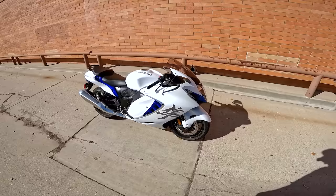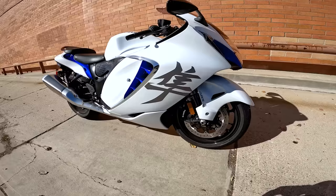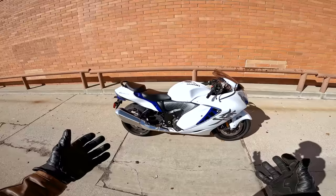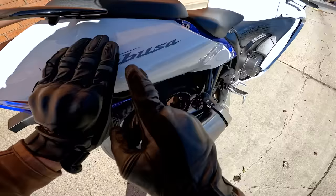Okie dokie, everybody. Suzuki Hayabusa, named after the Peregrine Falcon, I think, because peregrine falcons feed on blackbirds. And at the time, the fastest bike in the West, or perhaps the East maybe, was the Honda CBR 1100 Blackbird. So they went with the Falcon because it eats blackbirds. Kind of a fun genesis of the name, and obviously just such a famous mark at this point. Everybody knows what Hayabusa means. Heck, everybody knows what Busa means.